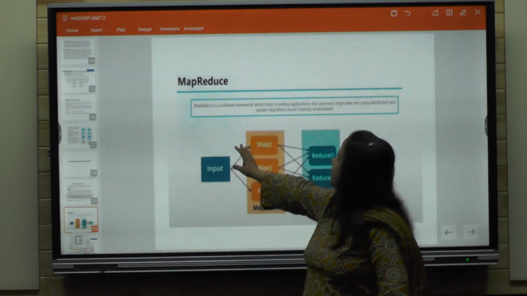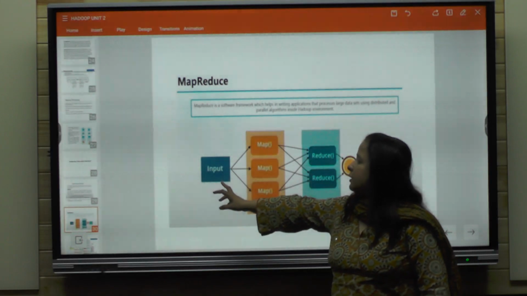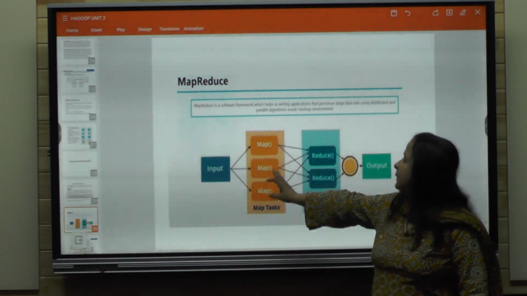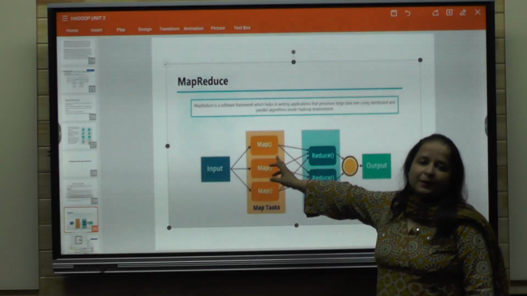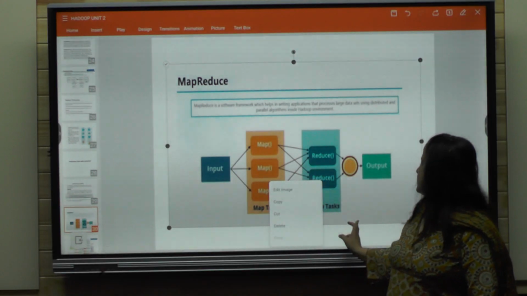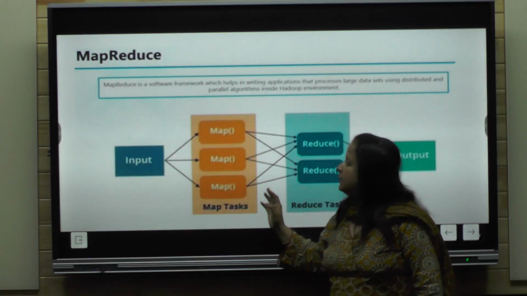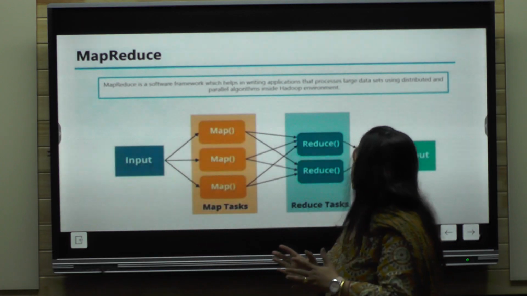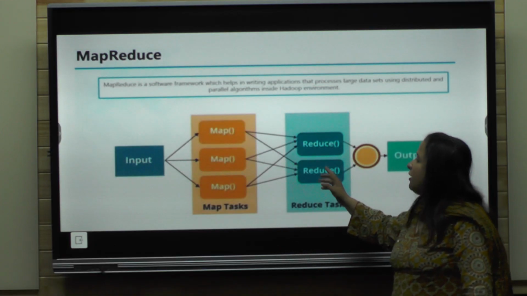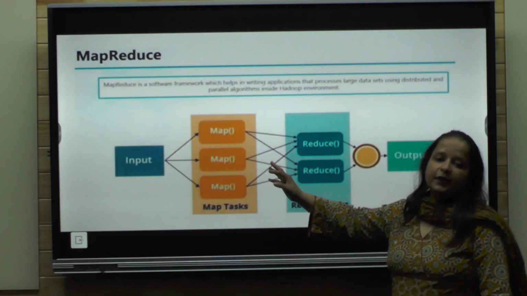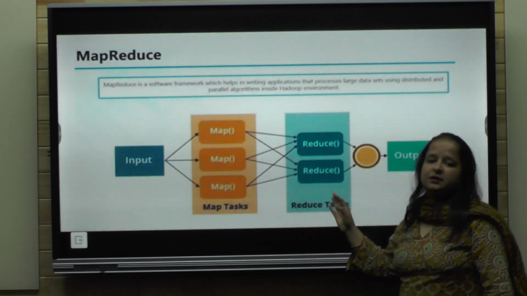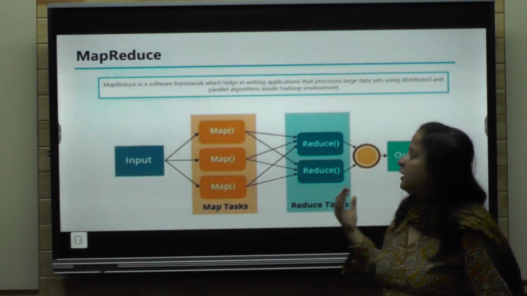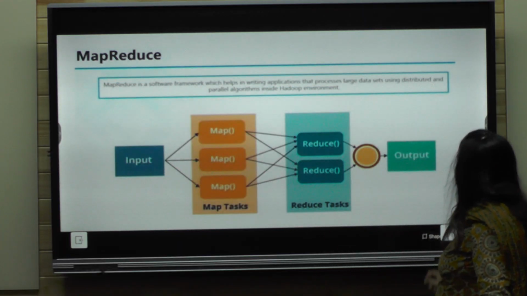In this diagram we can see the input data set is sent to the mapper function, the mapper code. Then the input data set is divided into smaller tasks. Then, after the processing of the data, the reducer summarizes or aggregates the data, changes the key-value pairs into tuples, and then sends it to the output.